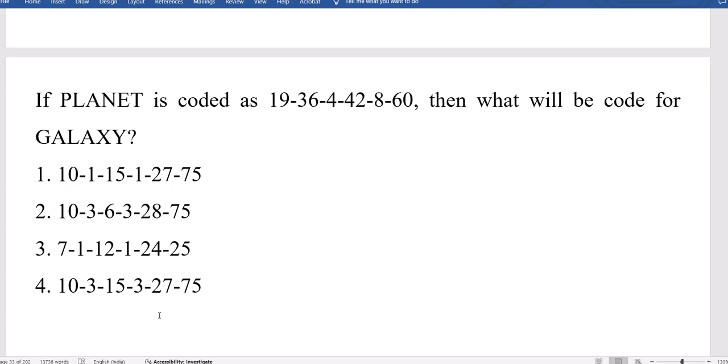Sir, first option, sir, if you see, 10 is there every time, sir. So I'll go for 10. Next, 1, 3, 1, 3, 1, 3. Okay, pass. 15, 16, 12, 15, 15 came more times, sir. 15. Then 1, 3, 1, 3, 1, 3. 2 equal chances, pass. 27, 27 came more times, okay. 75 came more times. So I want 27, 75, 10, 15. Two options are there, sir.